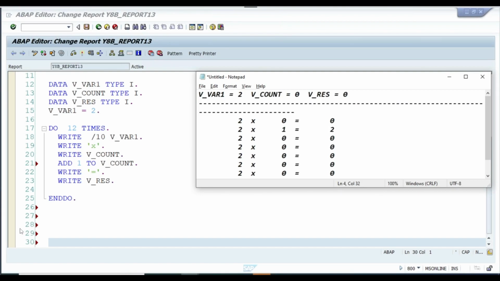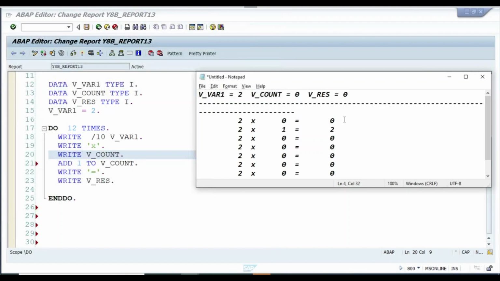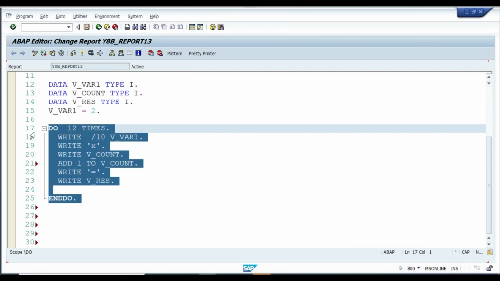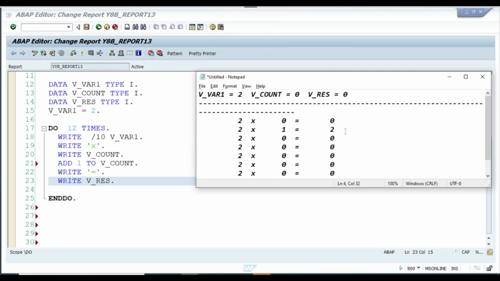No, because we did not define the formula. Where are we defining the formula, where are we multiplying? How can you say 2 into 1 equal to 2? Your brain is assuming something. Program doesn't execute your brain. The program will execute what is there in the code. Where you have set result, it is always 0 only.